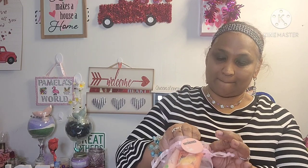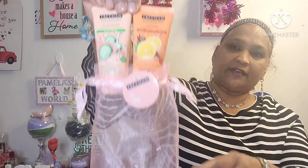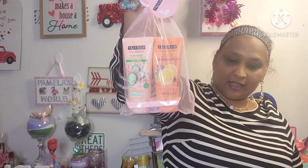So this is absolutely stunning. Look at this. You can't even get them out because they have that plastic in there. Okay, so you got two masks, and one is Feeling Beautiful Rejuvenating Cucumber and Pink Salt Clay Mask. And then the other one is Clearing Sweet Tea and Lemon Peel Off Clay Mask. So it's a lemon and a cucumber mask. And it comes in this beautiful mesh bag. How stunning. So I think these are beautiful gifts for you guys to get for your girls, your wives. Absolutely stunning.